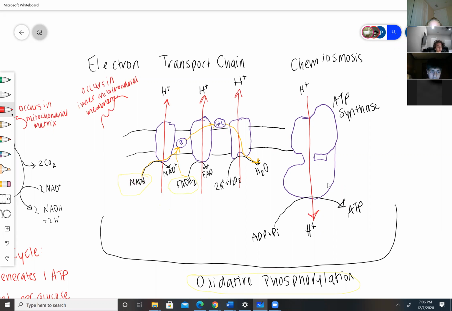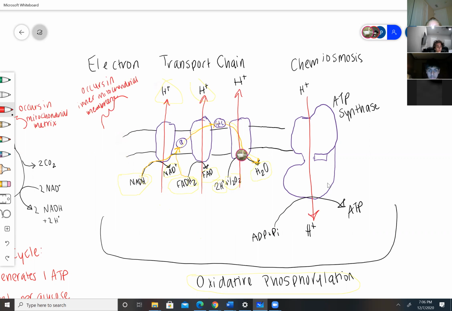They give up their hydrogens right here, combining with the protein complex, and then they turn into NAD and FAD respectively. These hydrogens go up here, and we'll use them later, but they also give off an electron carried through these electron carriers, represented by the yellow arrow, and it goes all the way to here, which combines with 2 hydrogens and oxygen, which we got from the cell. And that forms water, which is an important product.